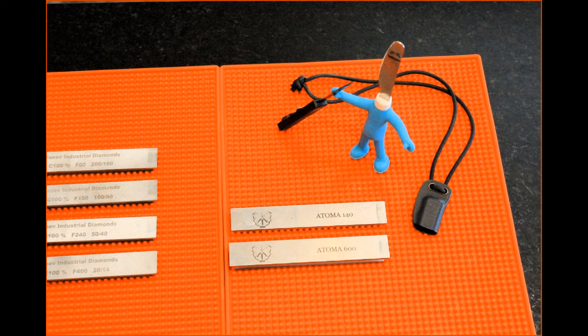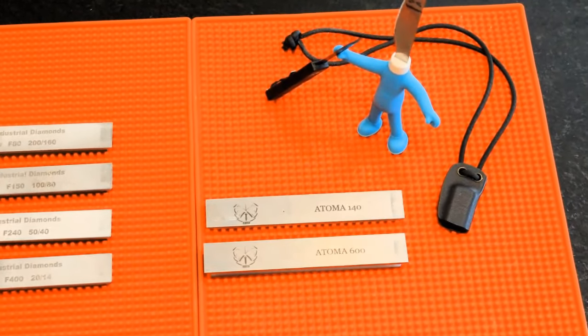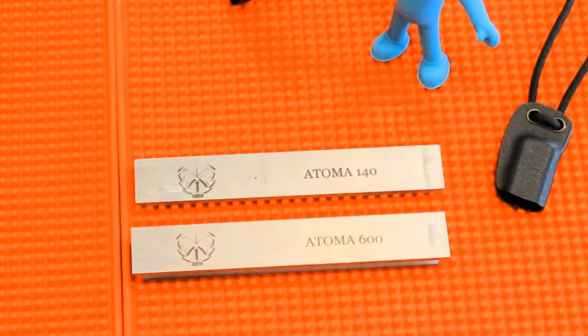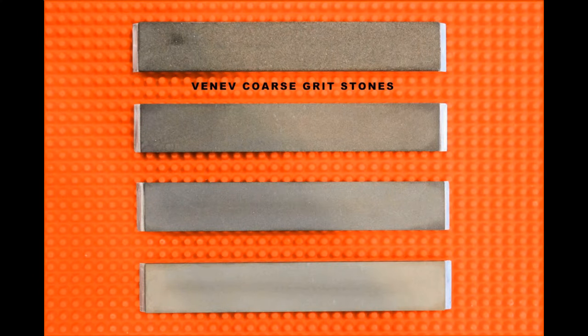I originally purchased these Atoma diamond stones, made by Jinday. They lasted 6 months, sharpening an estimated 70 knives. It's hard to get a baseline on this. I mean, some of them were L-Max, some of them were cheap knives, but it's too early to tell how long these Venev will last, but hopefully longer than 6 months. They do work exceptionally well.